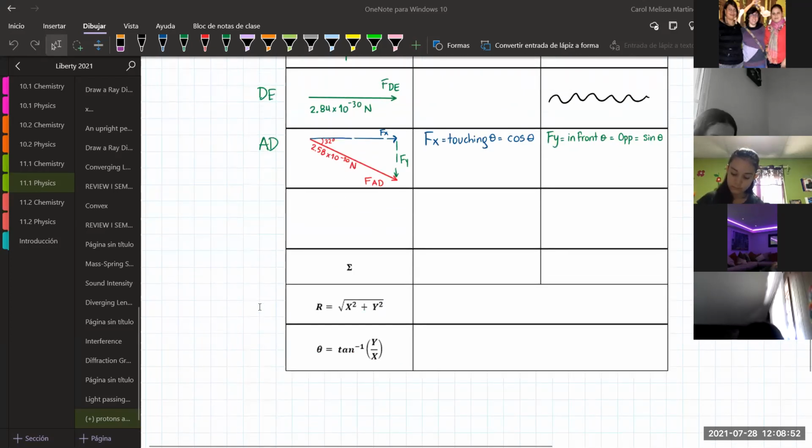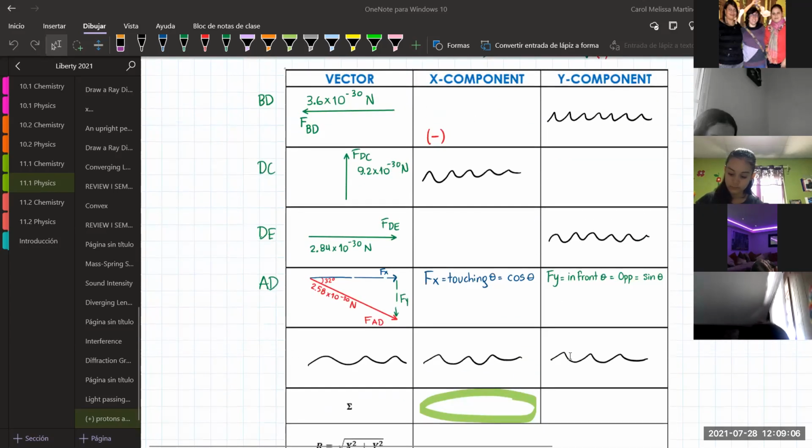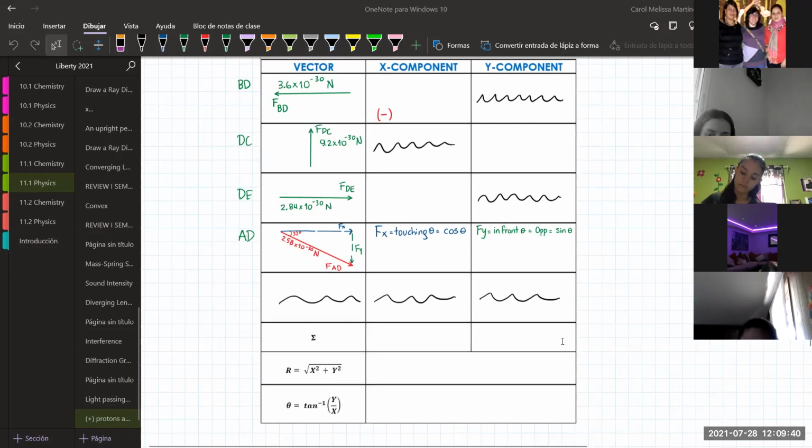Now, what happens in the last part? Here, nothing, because those are the only vectors that we have. But then remember that you have to add everything vertically. I mean, here all the x components you're going to place there, and here all the y components. You're going to add all the numbers that you have here and place them here. Once you have everything, you will get your resultant and your angle. And once you are done with that, I will continue on Friday by doing the sketch of the resultant electric force.